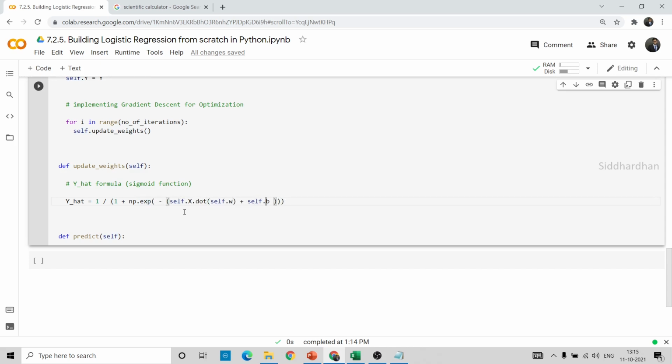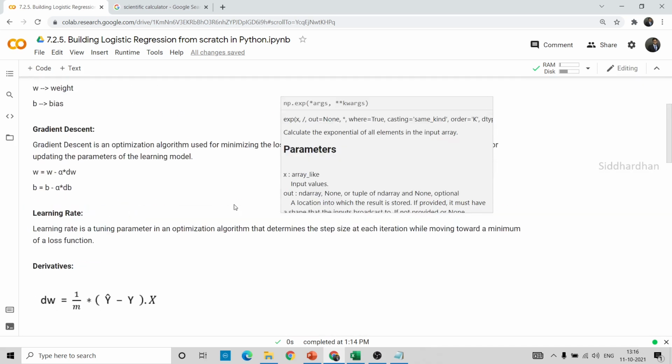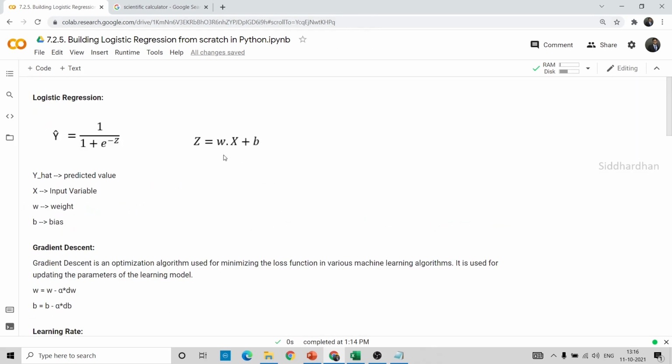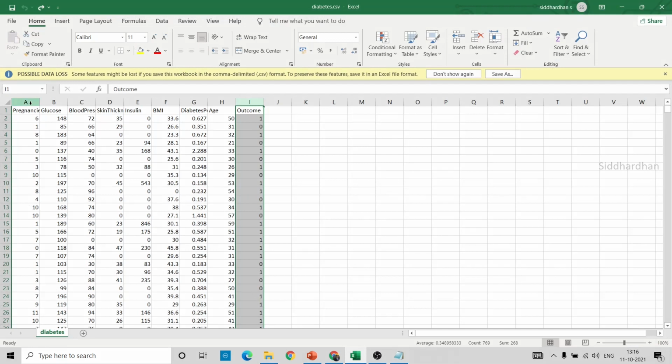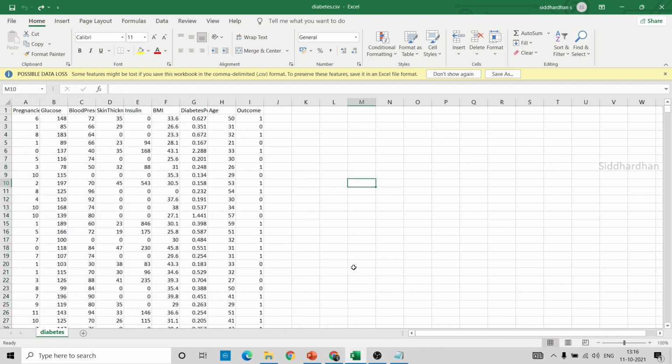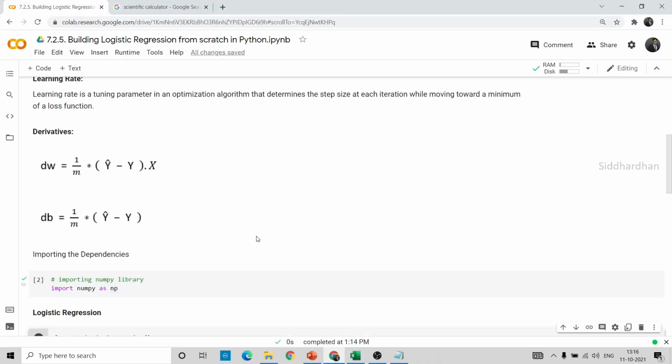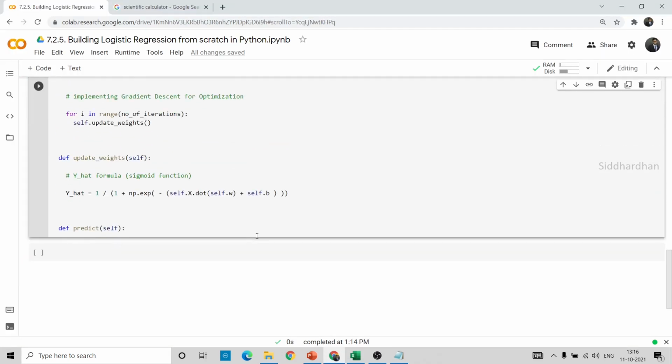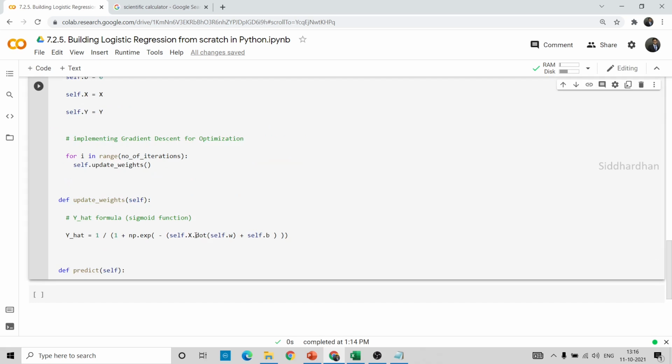What we are basically doing here is, we know that it is wx plus b, but the important thing is w and x are not single integer values. They are arrays, they are a matrix, right? The shape of this x is 769 by 8. Similarly, your weight contains 8 different values because it is equal to the total number of input features. So this is basically a matrix multiplication. This is not the multiplication between two numbers, and hence we are using this dot, which represents the product of these two matrices.